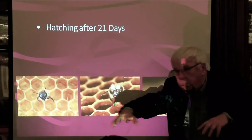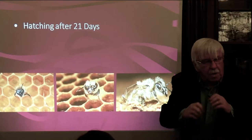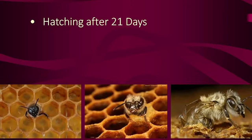And you can see here with his two legs trying to pull so hard, you watch this process, how they do it. Then a little more, they got out halfway, that's a tight cell that they're in, and they're pulling. You can see the movement back and forth to try to pull their way out. Finally, all sweated up and almost out. And at that point, well, what's wrong? And all of a sudden I say, go ahead.